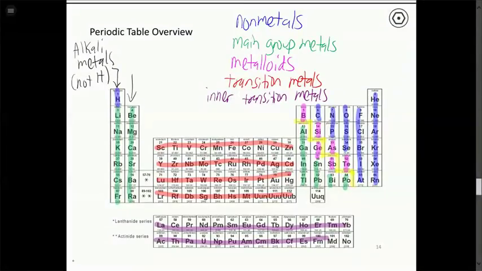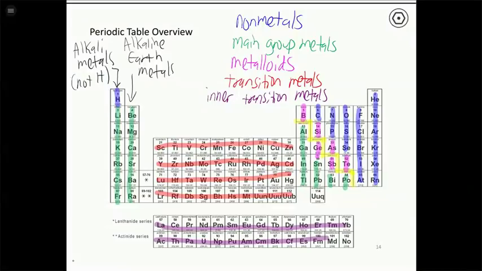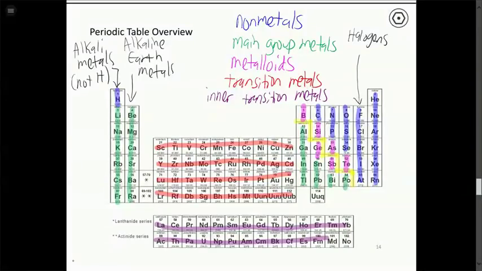This one here are the alkaline earths. So similar name, but it's the second column instead of the first. We call them alkaline earth metals. So that would be beryllium, magnesium, calcium, strontium, barium, and radium. So that whole column there is considered alkaline earth metals. The second to last column, which is in the non-metal series, we call halogens. So these are some other terms you're going to want to know. So fluorine, chlorine, bromine, iodine, and astatine are considered halogens.